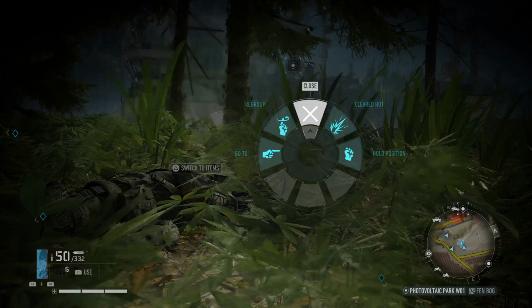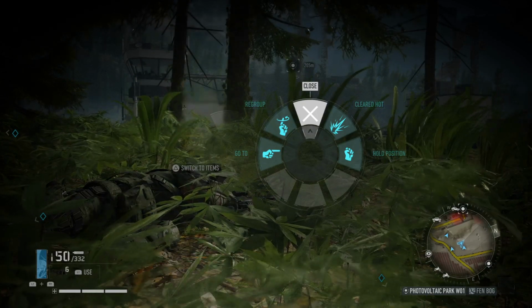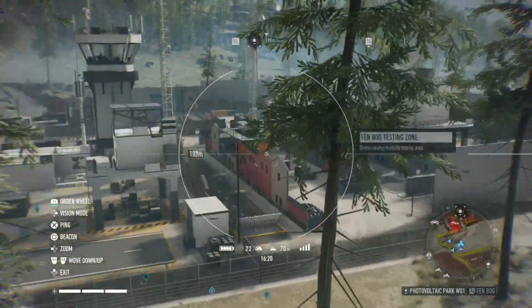I find it very frustrating, especially if you're in a firefight with AI and you want them to help out. You suddenly have to keep switching buttons. It's very frustrating. So, okay, I'm going to get up the drone. Let's have a look at our base here.